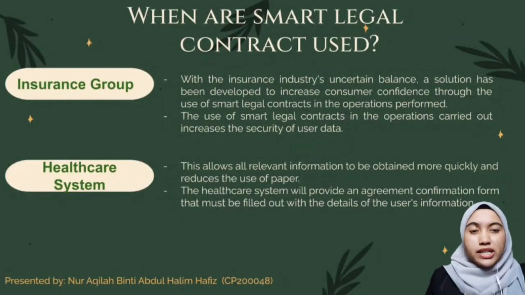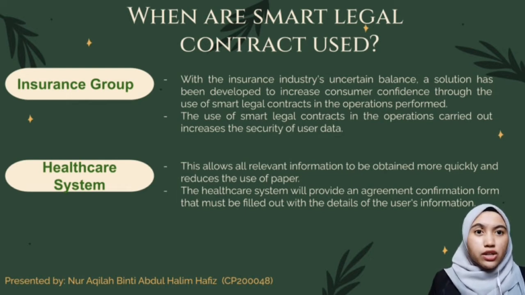Next is when are smart legal contracts used. With the use of smart legal contract in business operation, it is possible for both parties to enter into an agreement through a technology network without having to meet face to face. Several business sectors have implemented this smart legal contract in their operation.